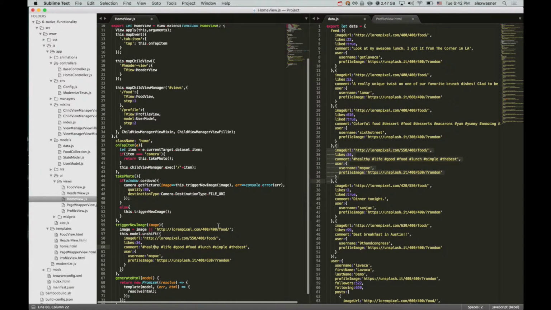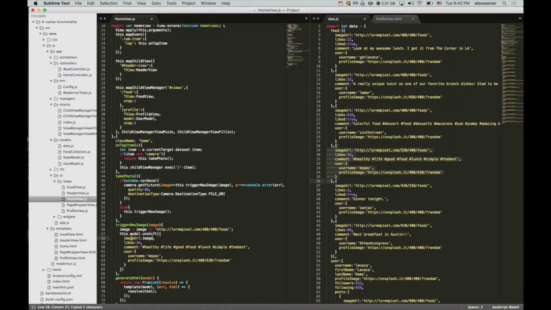All right, so we have this image here. We want to place that as our image URL. So it'll either be the Cordova image that we get back from file URI, or it will be this placeholder image. We'll give it 0 likes. We don't really need a comment, but we'll say this is a placeholder comment.